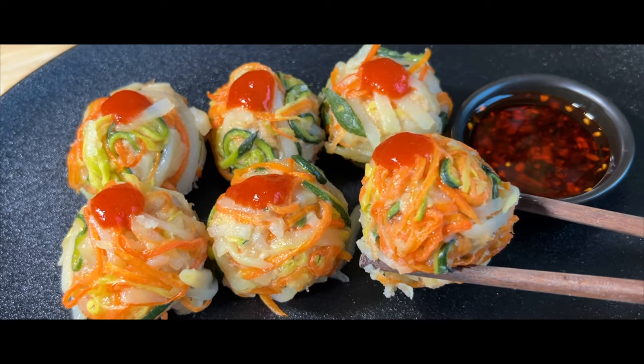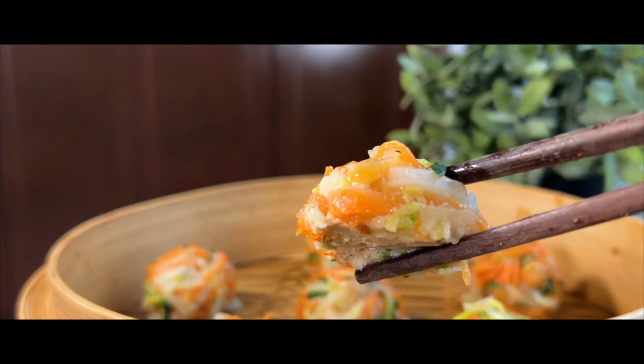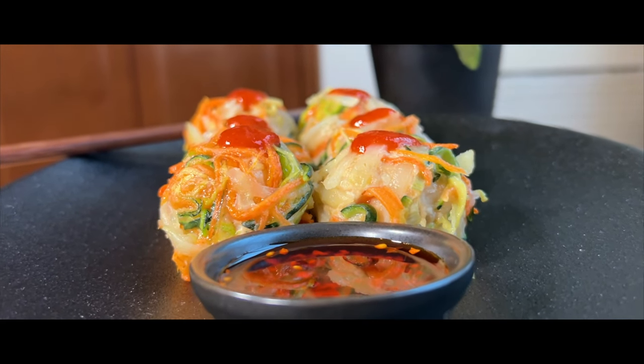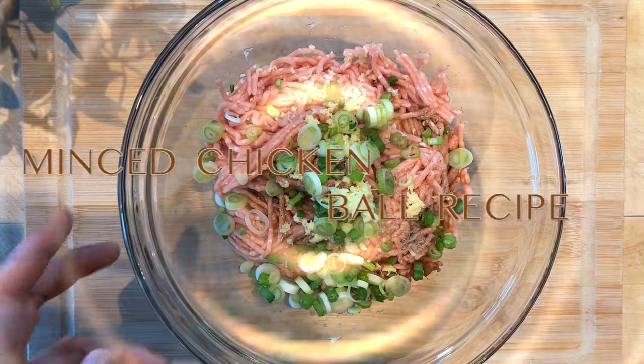also packed with health benefits. These are steamed chicken meatballs coated with yummy veggies. They are the fresh new kind of dim sum that we came up with that is both attractive and appetizing. So if you're craving something tasty but yet healthy, this is the recipe for you.